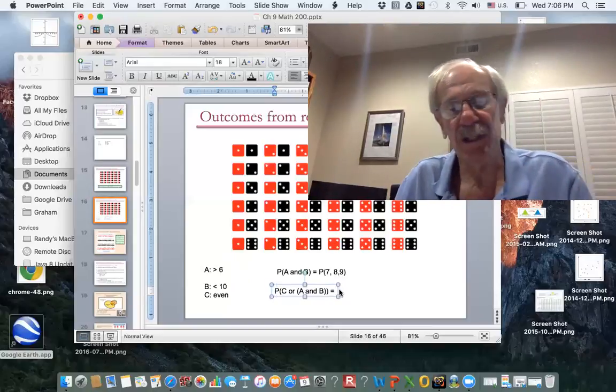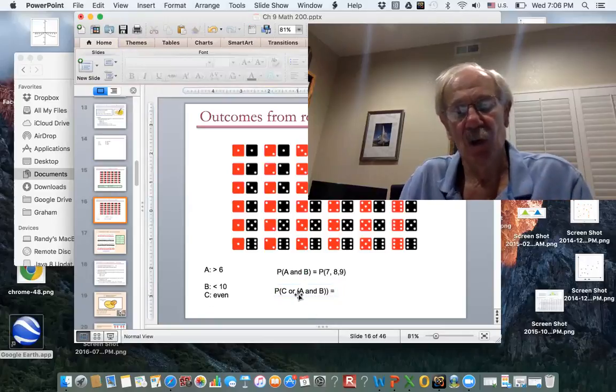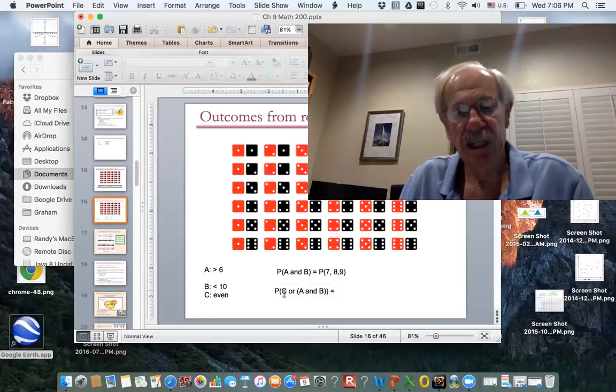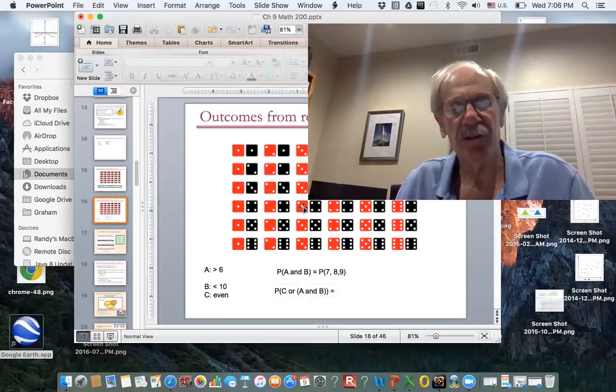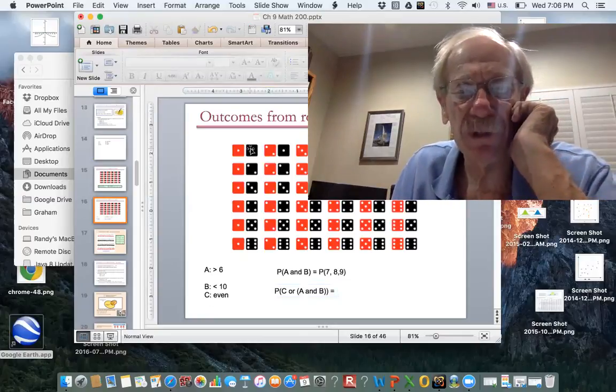So the way to work these is, what is in the success area? How many items are in the success area? Well, C is all the even guys. So how many items are in the even area? How many tosses will make an even number? Well, you can go out and count them. Yeah.